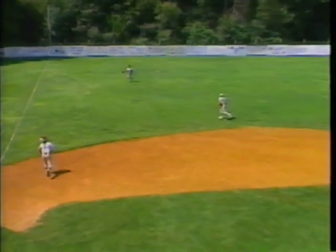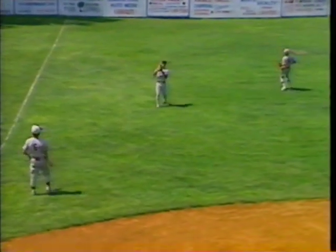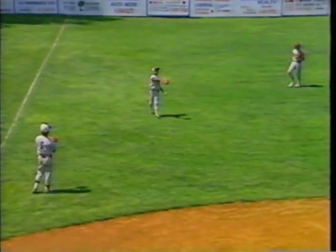The outfielder has priority. I got it! If you're playing the outfield and can reach the ball, call for it at least twice. The infielder will get out of your way.